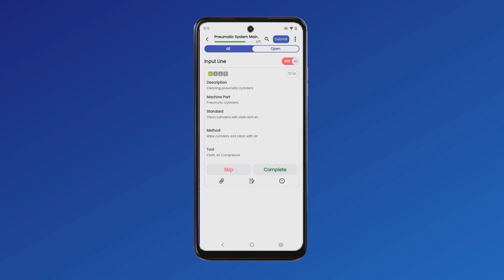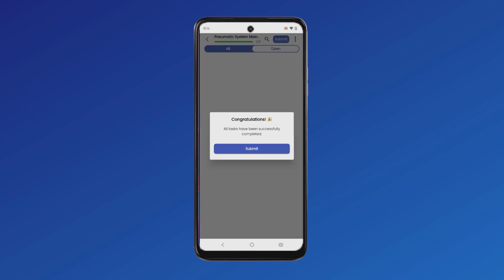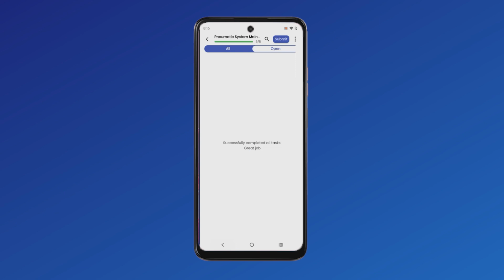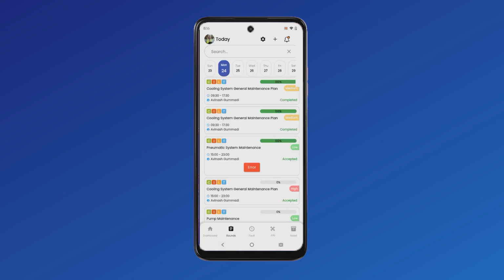And then I see that this task can now be completed. I can mark this as completed. I just complete it. And once I've completed, the system identifies that all tasks have been completed, and then it asks me to submit that CILT to the backend. So I hit submit, and this queues the task for submission to the backend.